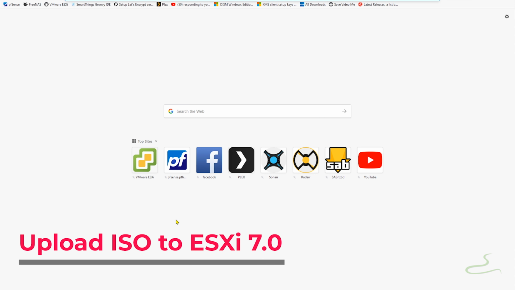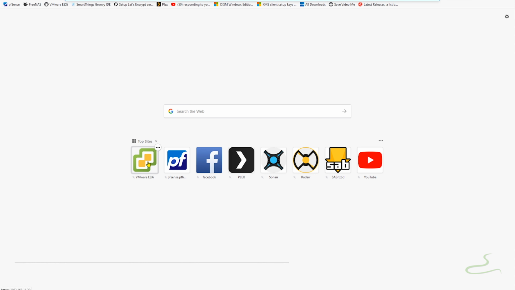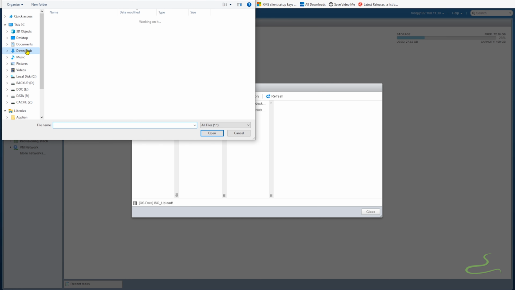So open your VMware ESXi system by logging in, and now select the data store where you want to upload onto your system. So I'll select OS data store, hit datastore browser, and select the folder that you want to upload into. Hit upload and browse to your Windows 10 ISO file that you just downloaded. Hit open to upload.